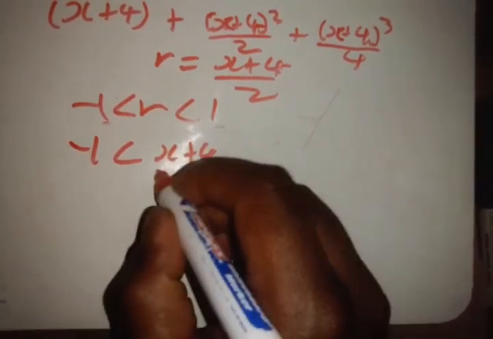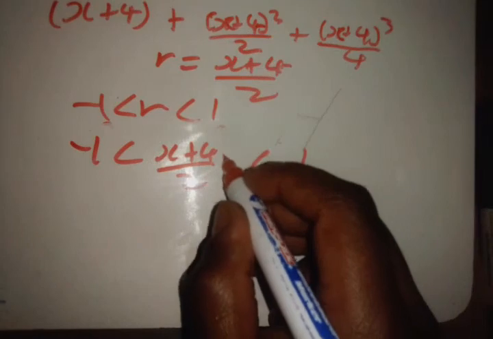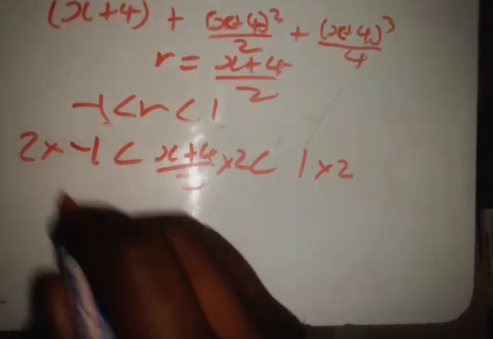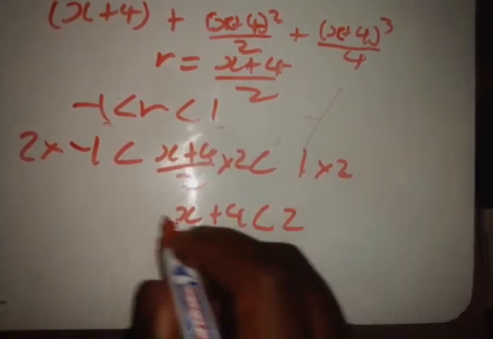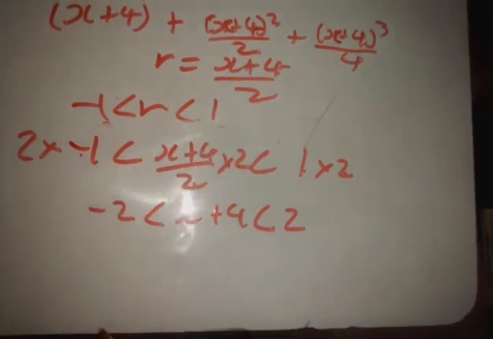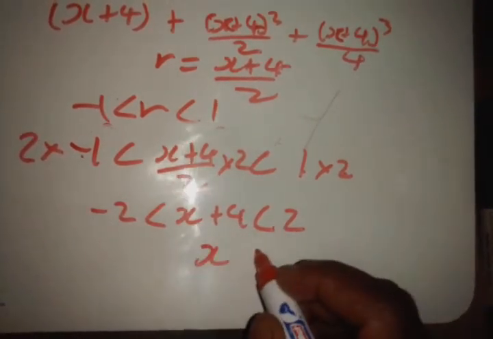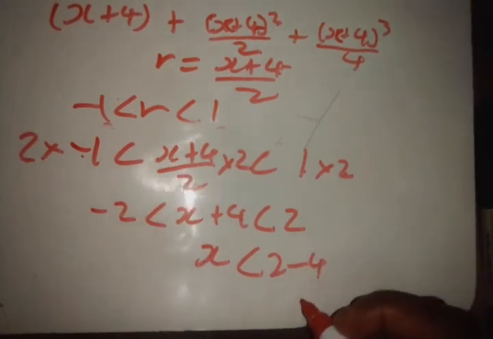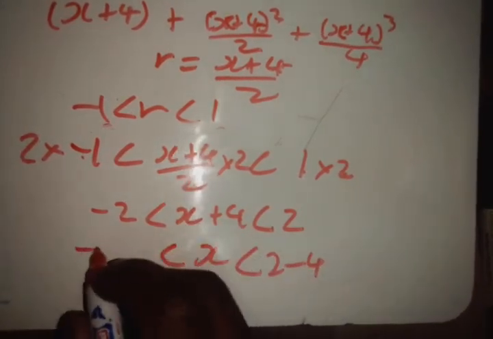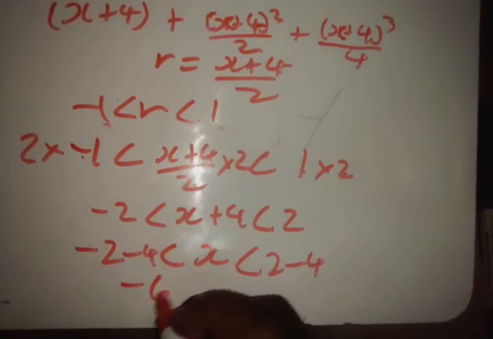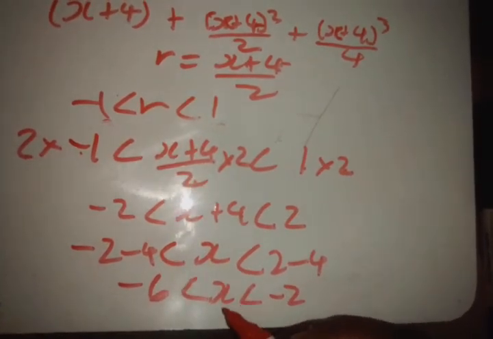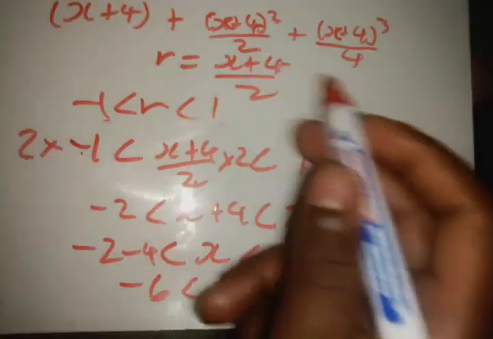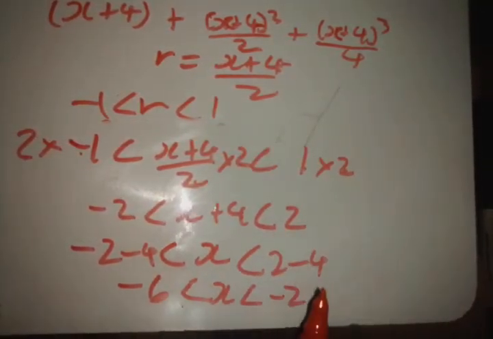So to avoid confusion, let me just create some space. So we have (x plus 4) over 2, right? So we just have to multiply by 2, multiply by 2, multiply by 2. So this will cancel this, and it will be left x plus 4. And then 1 times 2 is 2. And then 2 times -1 is -2. Then we take this to the other side, so we're going to be left with x only. So we're going to have 2 minus 4. And then on the right side we're going to have -2 minus 4. So -2 minus 4 is -6, while 2 minus 4 is -2. So it means x must be anything between -6 and 2. Then the series will converge if it's anything between that.